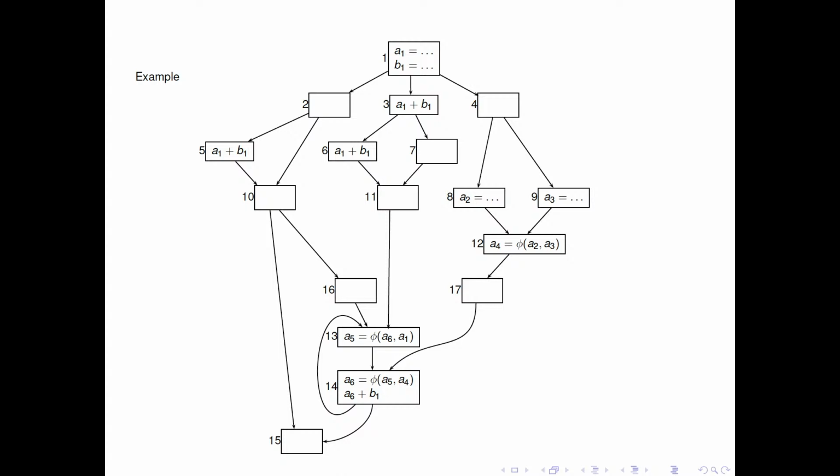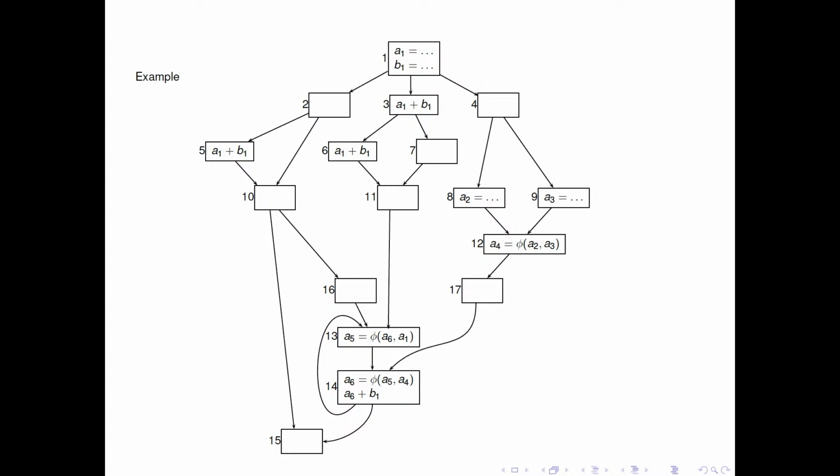Forget about 5 for some time, the 5s and versions. If I ignore these, A plus B is computed here, you go along the loop, and again it is computed here. So you hit the same A plus B. The 5s are just copying variables, they are not real assignments, so you can ignore them.